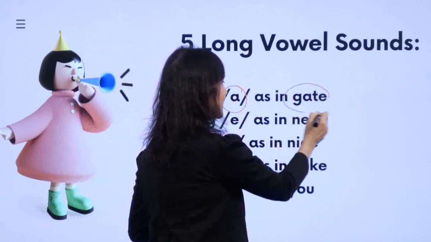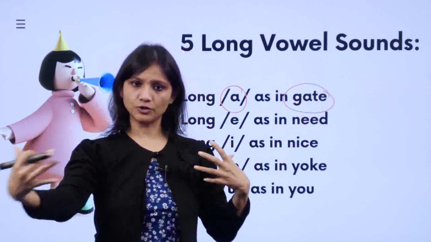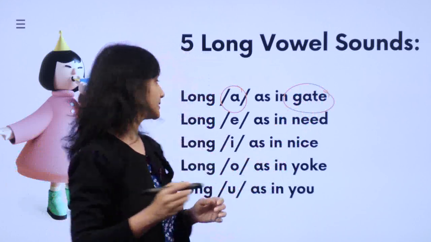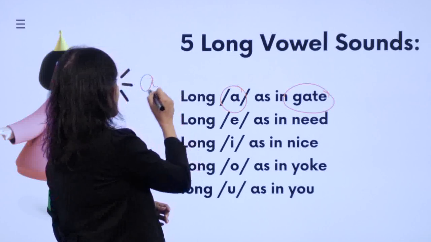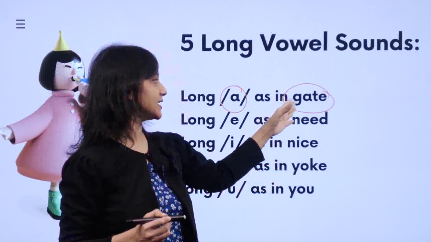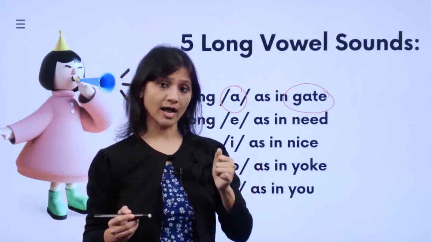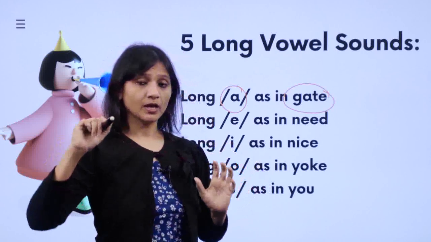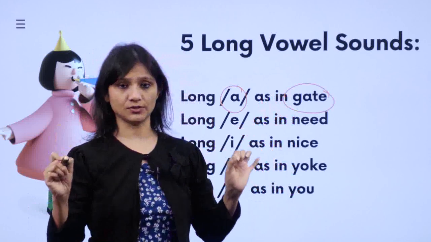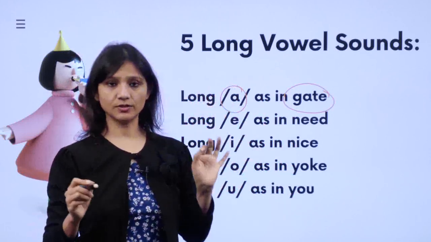Like we have in gate. What do we say? Gate. You know the gate that you come through or you go out? Gate. We do not say gat, even though I had said in my previous section that the phonic sound or the soft sound of A is A. So, I'm not going to say G-A-T-E as gat, okay? So, A has 2 kinds of sounds, long and short, the letter sound and the phonic sound. So, G-A-T-E, gate. The long sound of A is gate, okay.